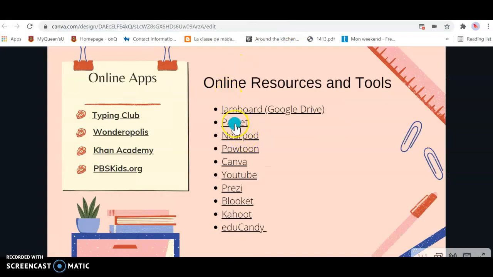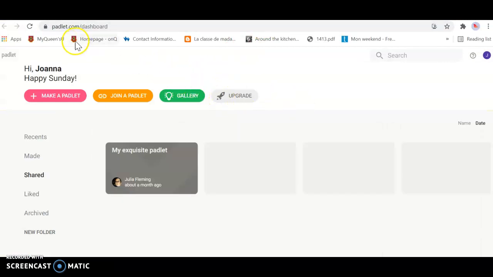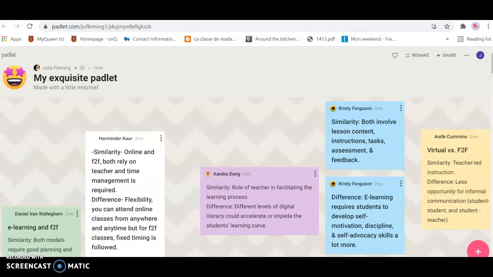And then there's Padlet, which we have used in our previous module. So this is what it looks like, the website. It's usually the person that is logged in. So if it's the teacher, you'll see my Jamboard already. This is a Jamboard I was a part of, so there's a few people that already commented, etc.